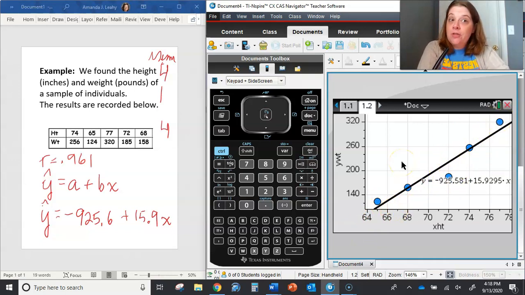Okay, so those are the calculator skills you need for today. I strongly recommend that you do this video with your calculator. So if you just watched it in double speed, go back to the beginning, punch in all the numbers, make sure you can do this in your calculator.